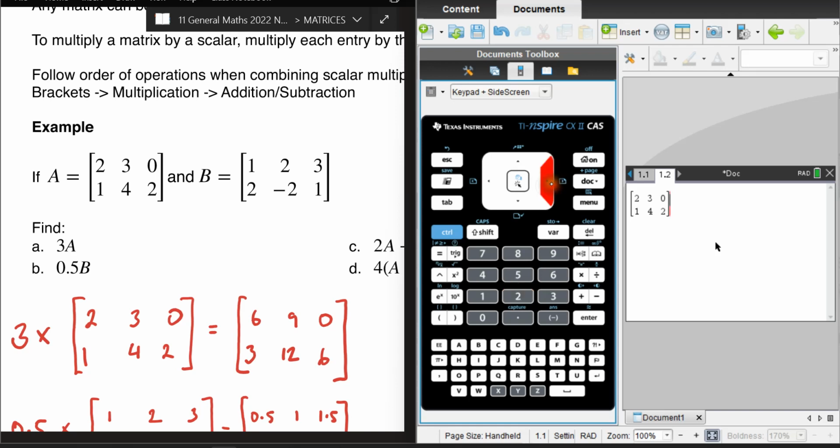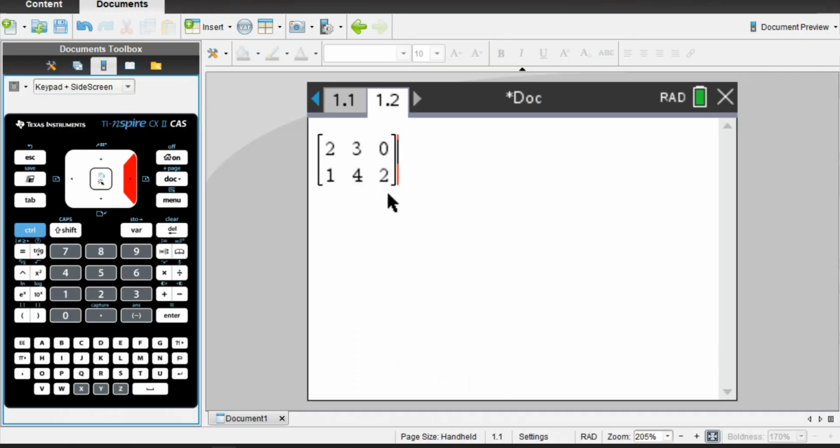Put your cursor all the way to the right, so it looks like that now. Okay, so it's red on the side, so put it all the way to the right. Then you press Control, and then this button here, VAR, and you should see a little arrow, and you call it whatever you want now.